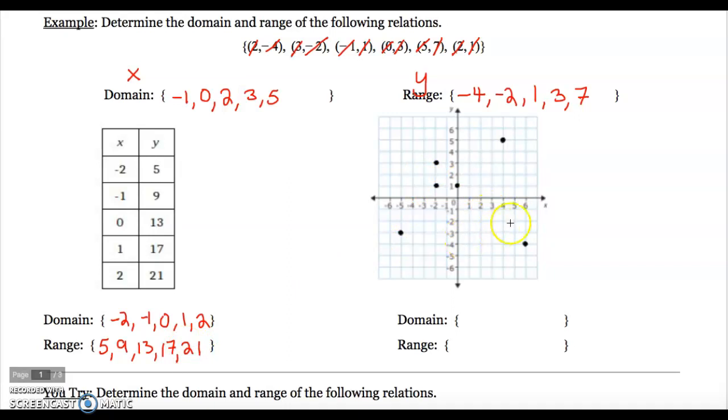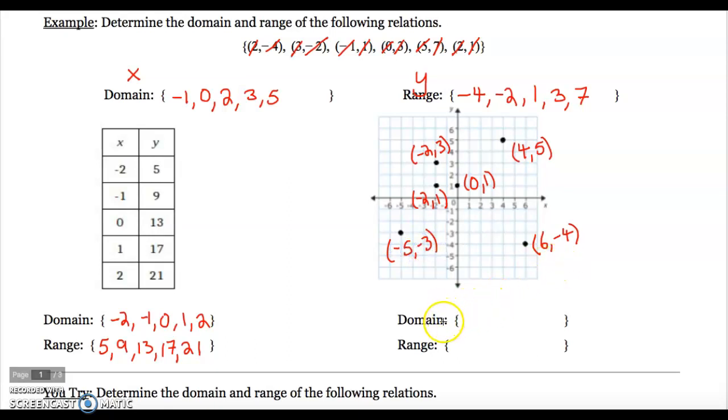Finally, looking at my graph, because sometimes we miscount points, you can always go through first before you find your domain and range and label each of your points. For example, I know this is the point 6, -4. Then it's easier for me to identify my X and Y values. Let's do that for this example, and then on the next one we'll skip this step and see if we can do it without writing out everything. -2, 3, -2, 1, and then -5, -3.